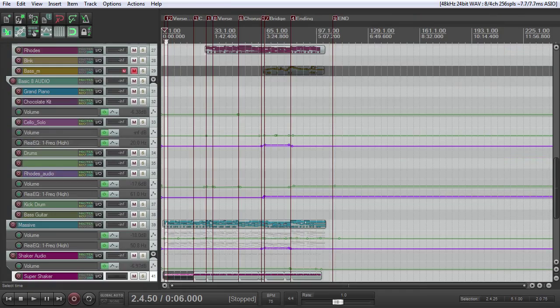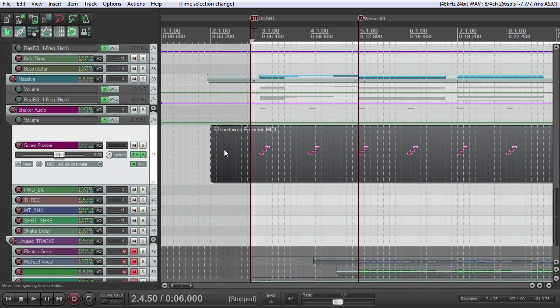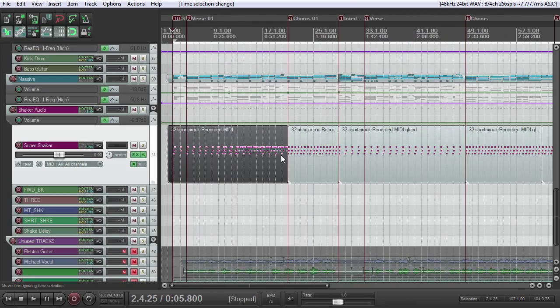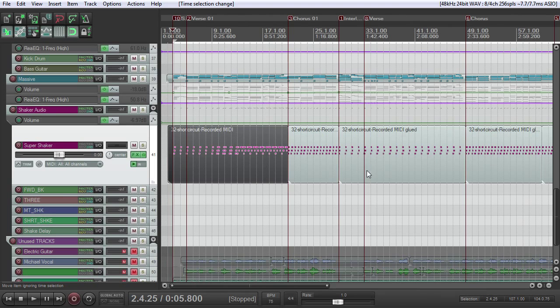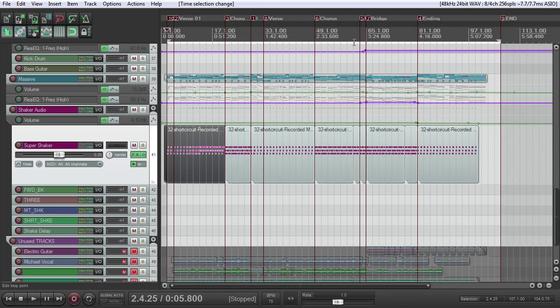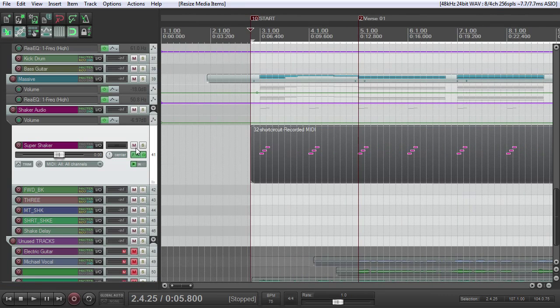So if we check out what's going on with some of the rhythm portions of this song, we have a couple of things going on. One is, I knew I wanted some kind of rhythmical element, some kind of percussive element throughout the entire piece to kind of drive it, because honestly, it's a pretty long time to wait, you know, 3 minutes and 15 seconds before the drums kick in. So I wanted some shaker in there. I thought that would be pretty good, but I didn't want a constant 16th note shaker pattern, because I thought that would be busy and boring.